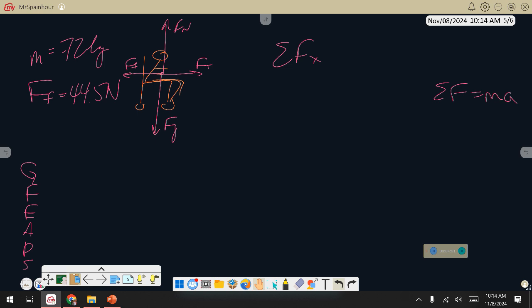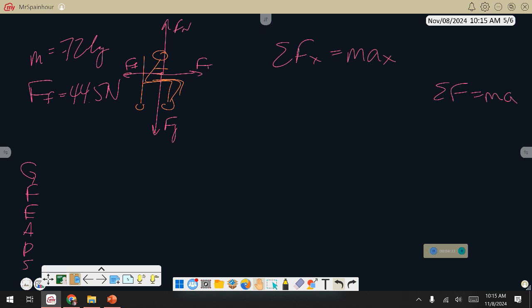And more specifically, as you can see me doing right here, we usually do it in just the X and just the Y, because similar to projectile motion, the X and the Y can run independent of one another. So here's how I start. I start with sum of forces equals mass times acceleration in the X. I always start with Newton's second law, even if I know it's first. And the way I prove it's first is this very first thing. Is he accelerating in the X when he was at constant velocity?